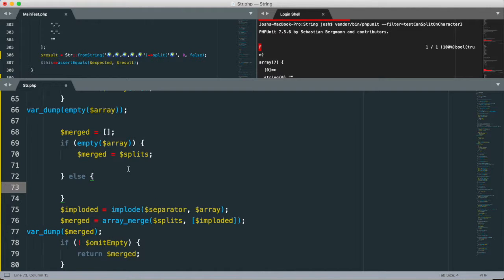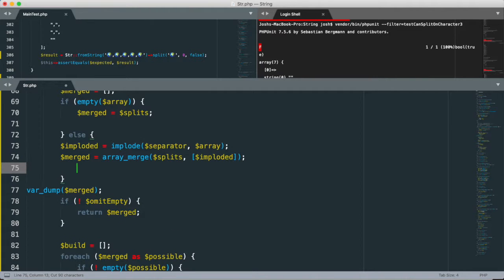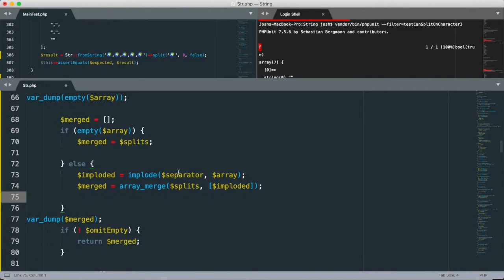Else, because this is the one we should get hit more often. I can't imagine people doing this regularly. For the most part, people are just going to want it all back at the same time, I think. So if it's empty, just make merged splits.